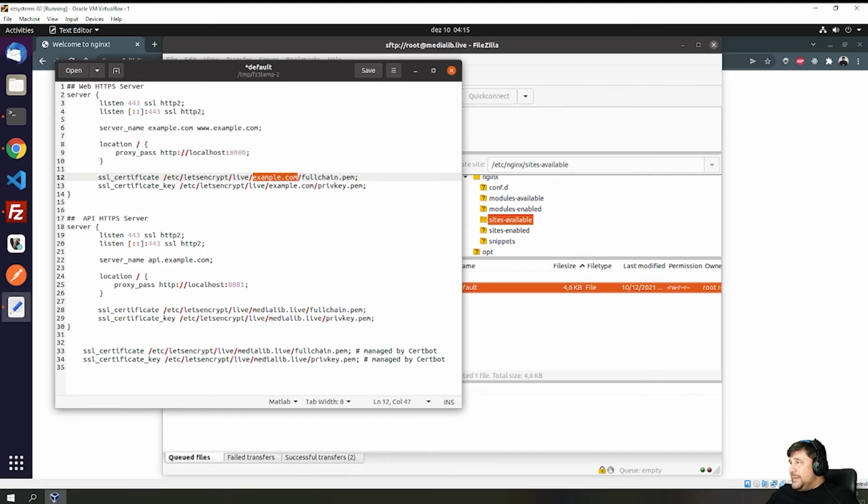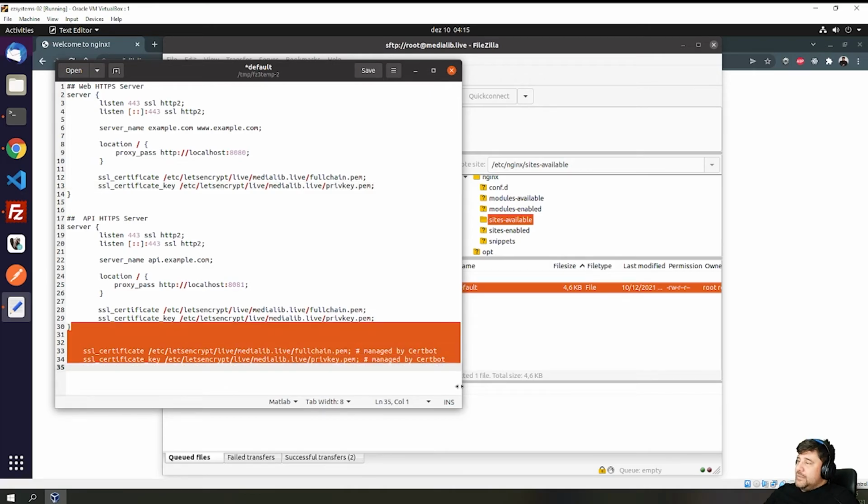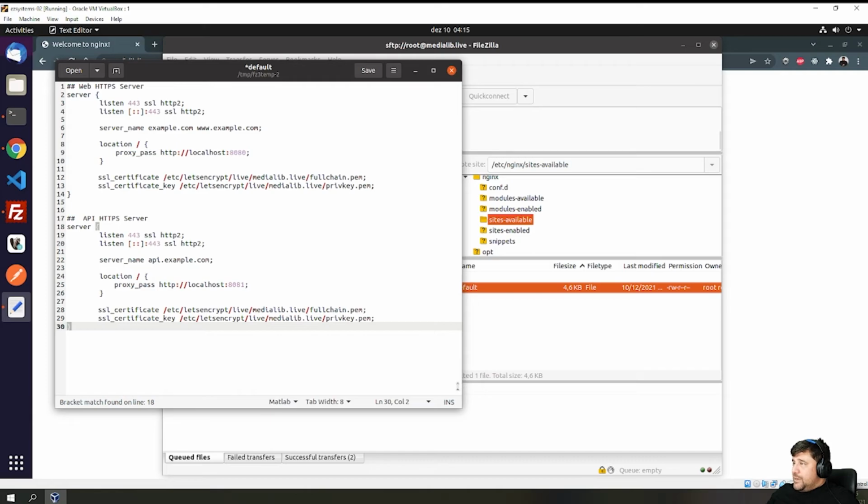So the template that I have is obviously with example.com. So you just replace that for whatever you have on your actual certificate. And there you go. It's all you need. Actually, you have to change the names of your servers as well. So in this case, you have example.com.